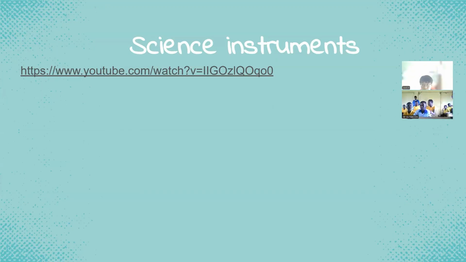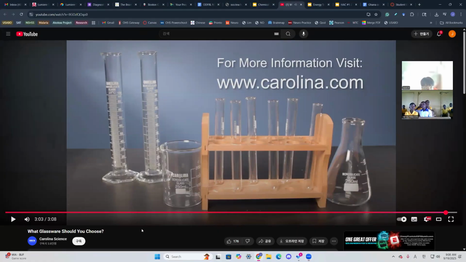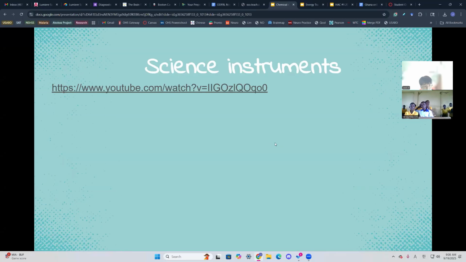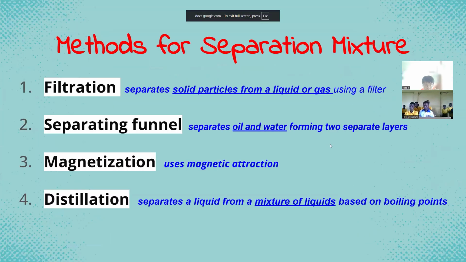So today we will be continuing science instruments that we didn't finish last time, and we will move on to energy and energy transfer. Here is a video that introduces scientific instruments. This was a short video that introduced different types of scientific instruments. We saw beakers, graduated cylinders, and test tubes, and those are all used in the lab for measurements.